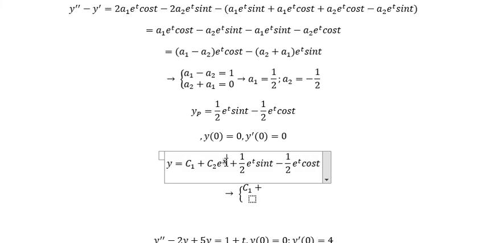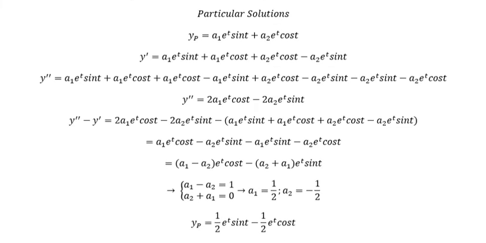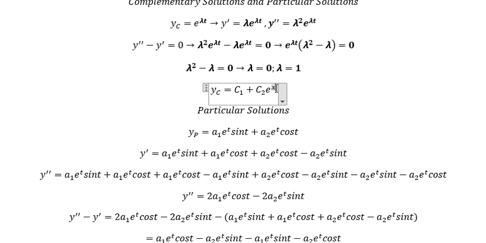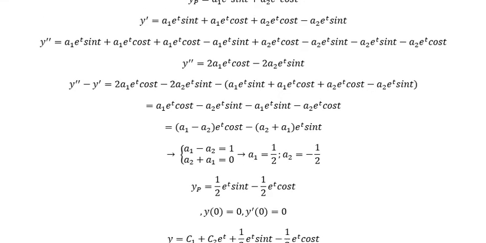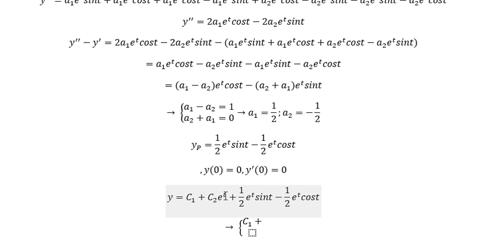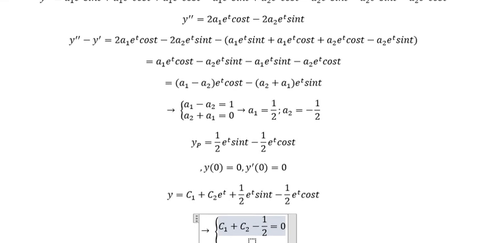If we put this is about T. So if we put T equal to number 0, you got about C2. Now, if we put number 0 for sine, you will got about 0. So we just move to the next one. If cosine of 0 in here, you got about 1, 1. So you got about negative 1 over 2 equals to number 0. And this is the first equation.